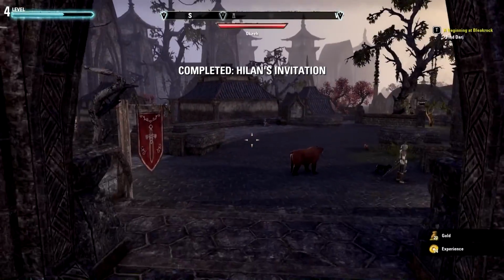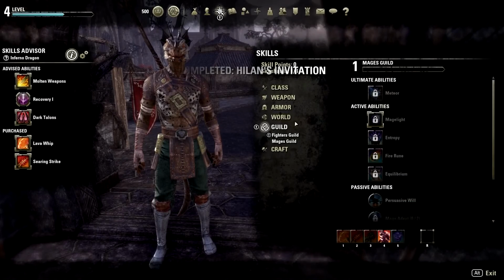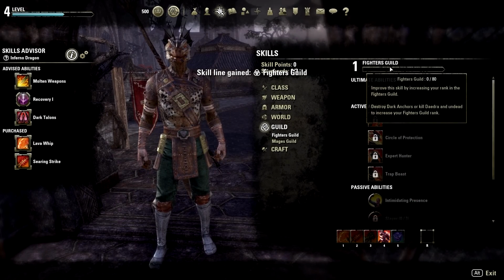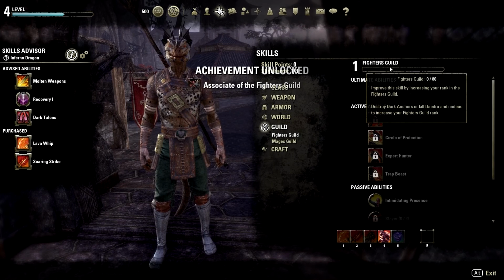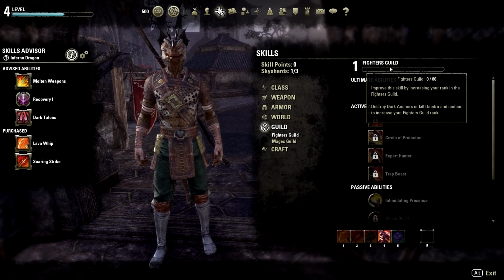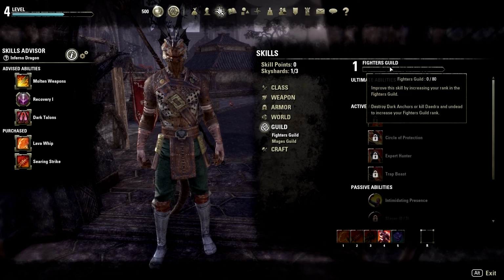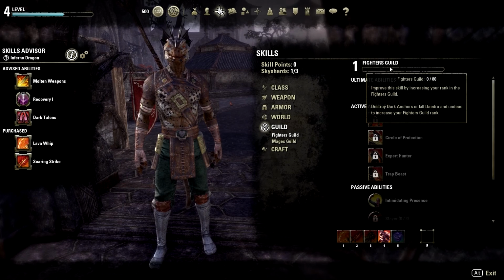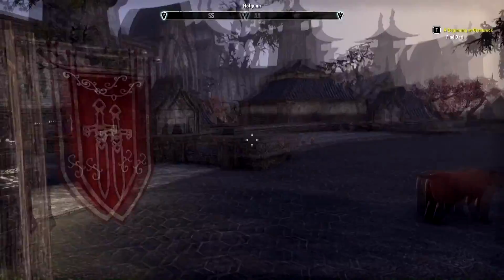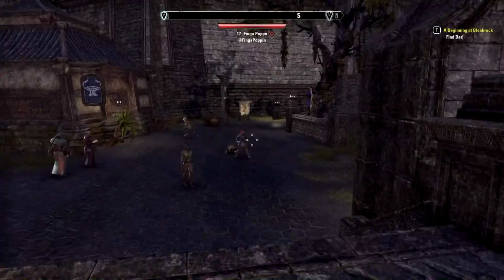Alright, so we got the Fighters Guild. Now if we go back to K and we click on the Fighters Guild, we click here: improve skill by improving your ranks in the Fighters Guild, destroy dark anchors, and kill Daedra and undead to increase the Fighters Guild. And we're going to be doing that anyway, so it's better to go ahead and get it at the beginning before you start your actual adventuring career. And from this point on, we can actually go do anything we want to, but I kind of want to stick with the quest line.